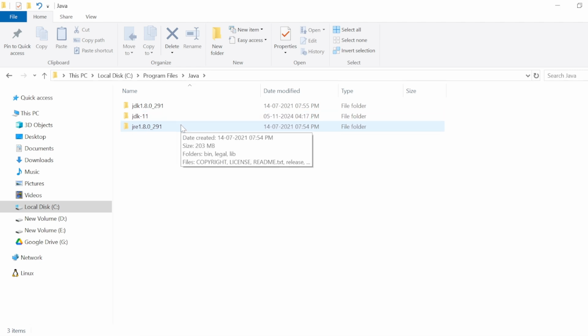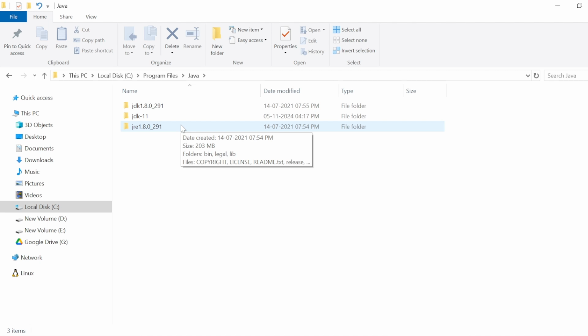And you can have one at a time as well. You can have both, but if you only want to execute your code, you can do this. For example, if you are taking a project on your machine and you just want to directly run it, you can do it by having JRE only on your machine. So it gives you full freedom to install one of them or both of them.